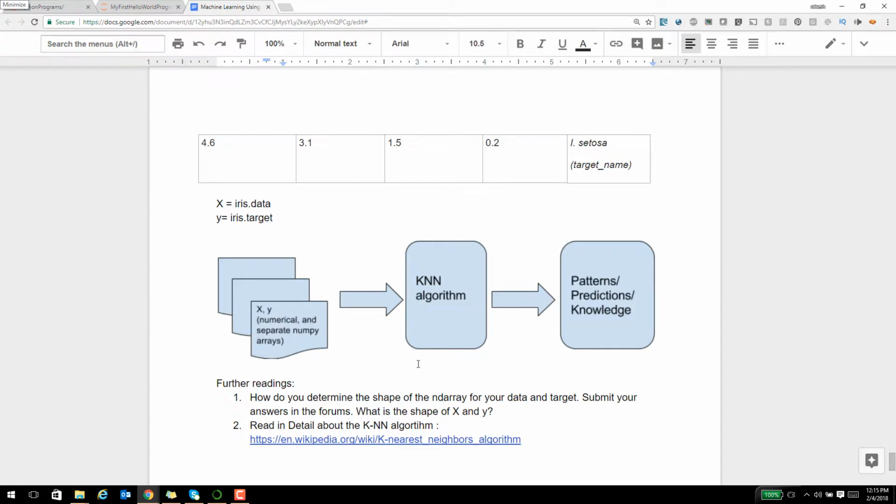Next we need to supply this to an algorithm. That is what we call fitting this data into an algorithm. In this case, we are going to be using the KNN algorithm. Before we proceed further, let me spend a few minutes talking about what the KNN algorithm is. The goal is definitely not to go into too much detail of how this relates to statistics or the different equations, but at a high level, I wanted to tell you what this KNN algorithm does.